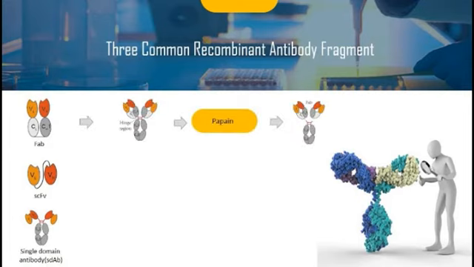Fab fragment was originally defined as one of the cleavage products after treatment of rabbit IgG with papain, which cleaves the core hinge, resulting in two identical Fab fragments and the intact Fc products. The molecular weight of Fab fragment is 50 kDa. The Fab contains four domains: the heavy chain variable domain VH linked to constant domain 1 CH1, and the light chain variable domain VL linked to a constant domain CL. Due to the hinge region which allows flexibility of Fabs in relation to the Fc, intact IgGs have proven difficult to crystallize, and thus only a few structures for intact IgGs have been determined.